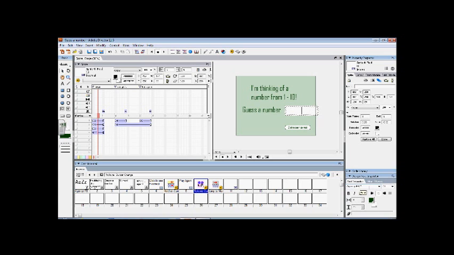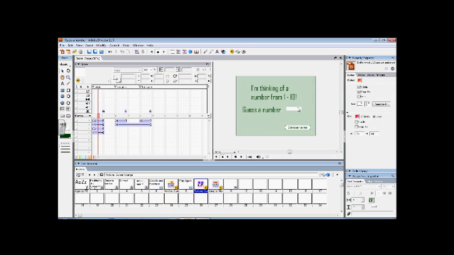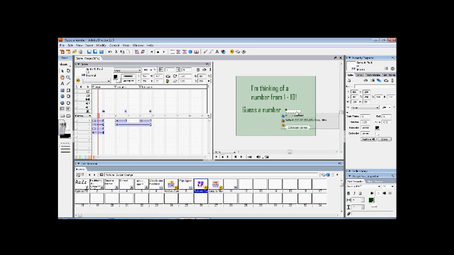We can determine the font, the size, and even the text color and the alignment of the answer. So I'm happy with the choices that are made here. Feel free to change. I don't want that white box though. Well, do I? Your choice. If you didn't want the white box, all you'd have to do is change your ink to background transparent. Okay. Maybe I might want to change this font a little bit.